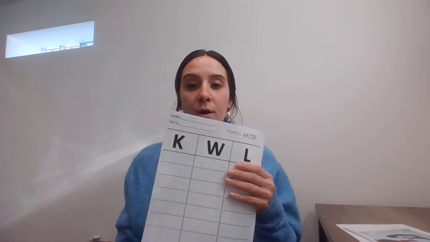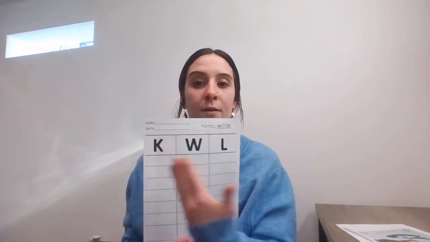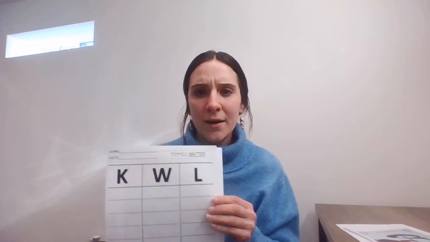Now for elementary level, I would just change the chart slightly. It would be vertical: know, want to know, and learned. And to teach these students, I would actually put them into small groups. And I would first say, okay, we're going to learn about matter today. Does anybody know about matter? Like, what can we remember about the topic of matter?